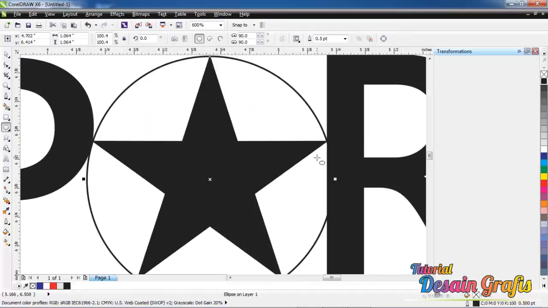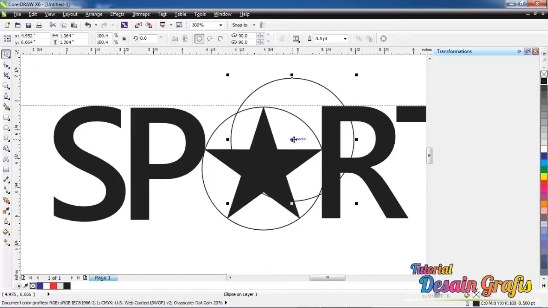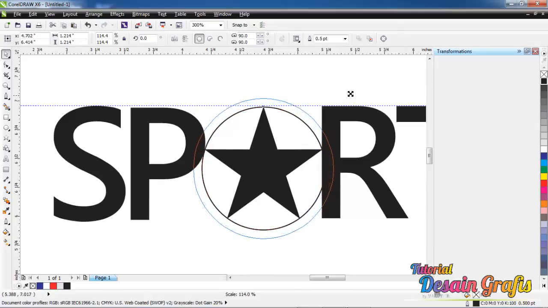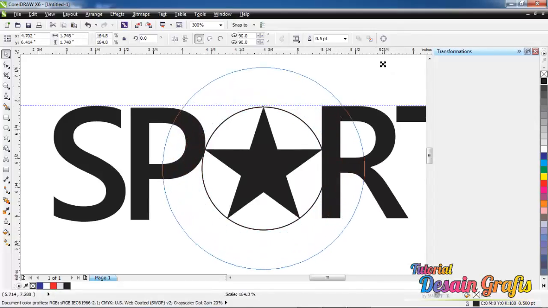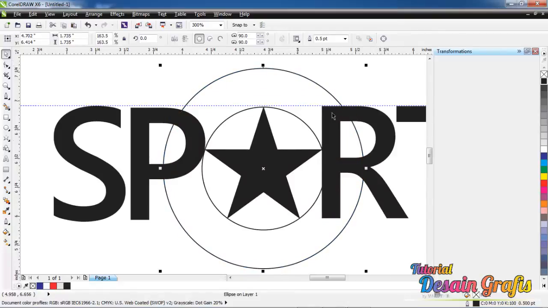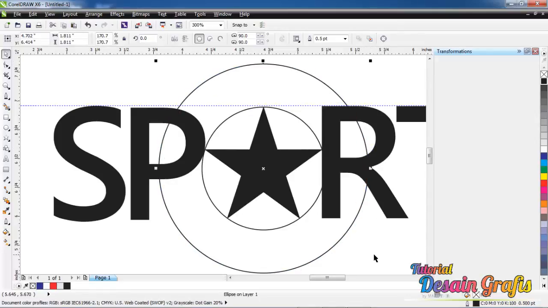After that, press Ctrl D on your keyboard, move it into the center, and drag it while pressing Shift and Control. But only Shift, yeah, only the Shift button. Again.